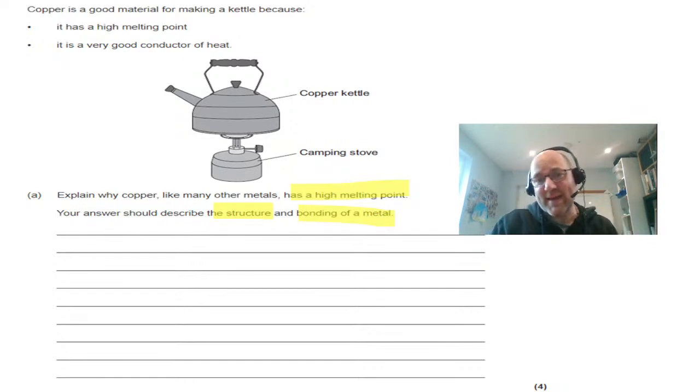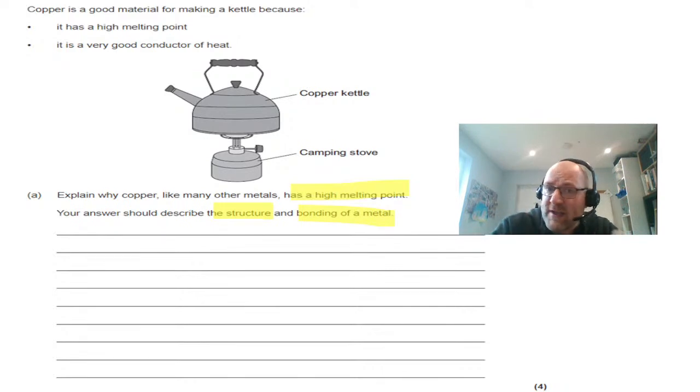The bonding is metallic. How do I know it's metallic? It's made of copper. There's no non-metal there. It's not ionic, and it's not covalent, because copper's a metal. So it's metallic bonding. I could put the definition of metallic bonding into my answer. The definition of metallic bonding is the strong electrostatic forces of attraction between positive ions and delocalized electrons. You're allowed to say free electrons. So you can even shorten this down to: metallic bonding is the force of attraction between positive ions and free electrons. It's not perfect, but it will do.